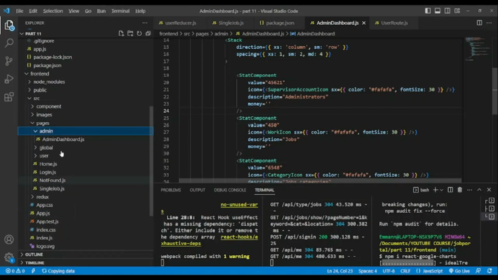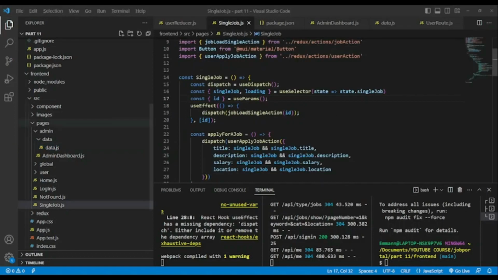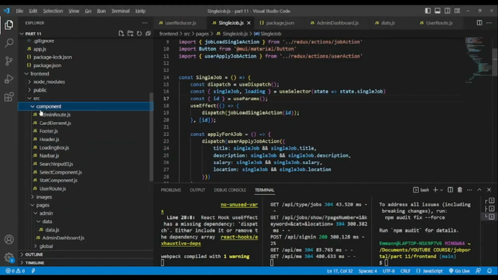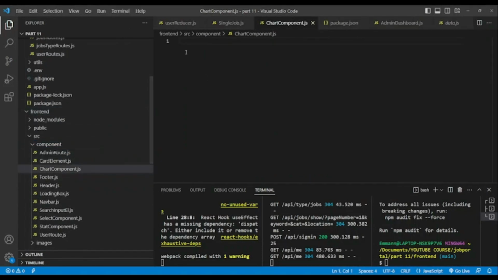So we're gonna paste in the admin folder a folder named data, just to have some dummy data to work with. And also if you have some trouble, again, follow the documentation. They have good documentation.